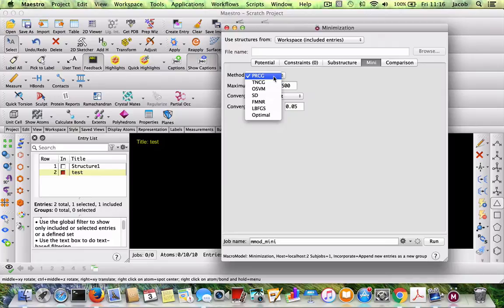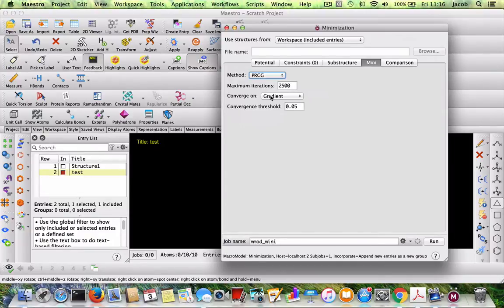This is a polak-ribiere conjugate gradient based method, and there's also a Newton-Raphson method here, which is a second order optimization method. Usually we will simply again choose the default one, the maximum number of iterations, and then the convergence threshold.